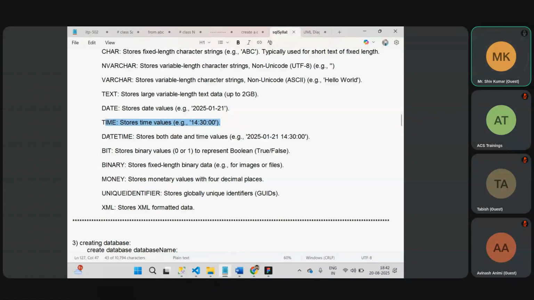Next one, bit. If you know bit, what is bit? Binary, bit, byte. Then kilobyte, megabytes, gigabytes, terabytes. A lot of things are there.